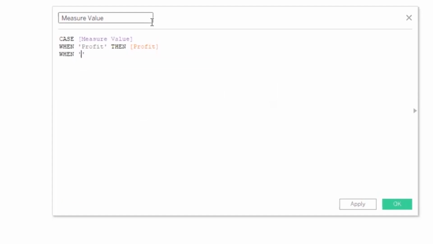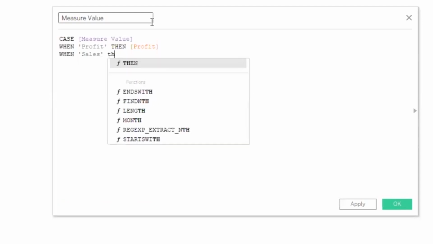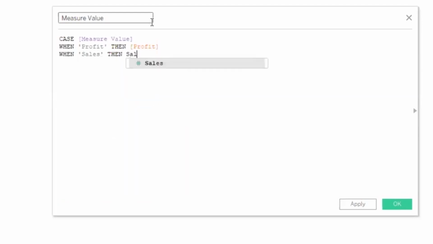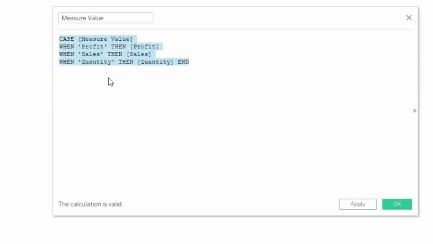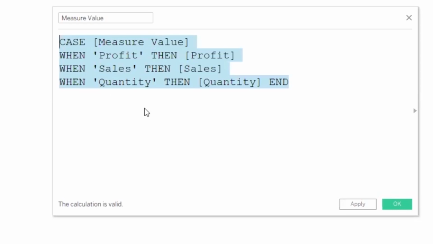When it gets updated with sales, then I'm going to display the sales measure value. And quantity, then we are going to display the quantity value. And we are going to end this. So this will be the calculation used with respect to the selection in the measure name. We are going to display the respective measure value here.